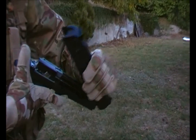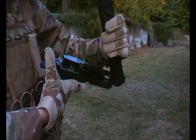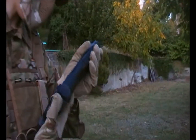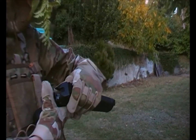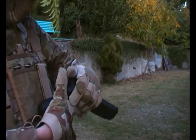So this is the barrel here. It's not very fast to change the battery in here, but wait a minute. Okay, here we go.